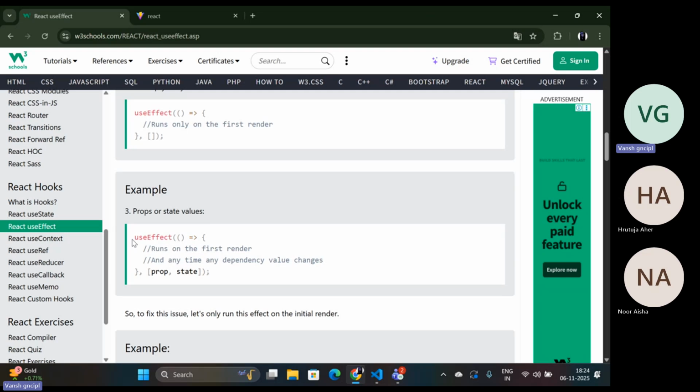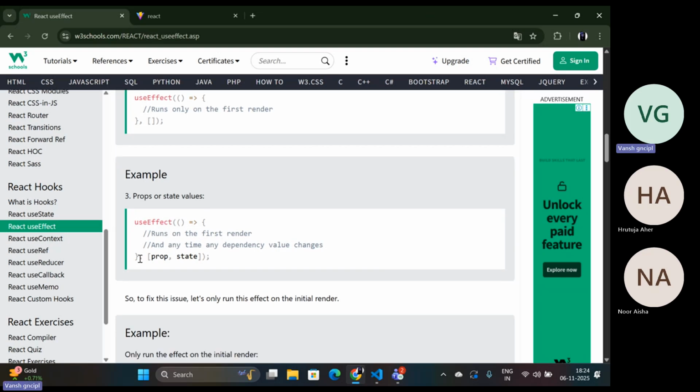But suppose you want it to change, like whatever element you are passing, suppose a prop is changing or a state is changing, then you want to run this use effect hook, and you can handle that through the dependency array. You can read this comment: run on first render. Firstly, it will run on first render, correct? Because one time it has to be executed.